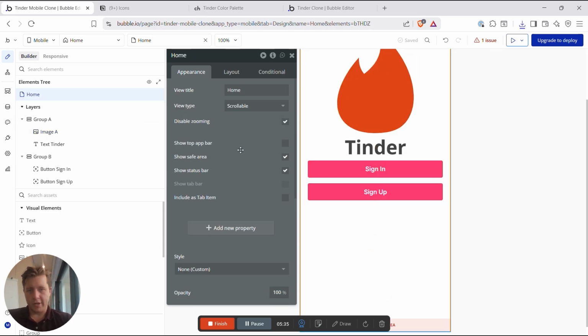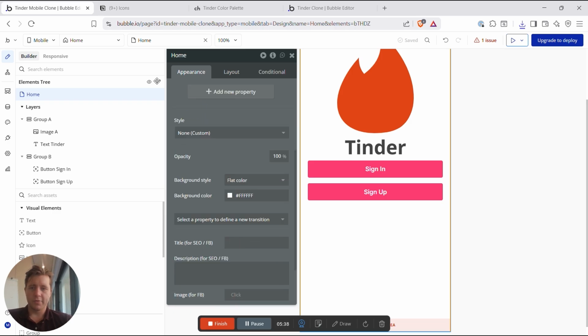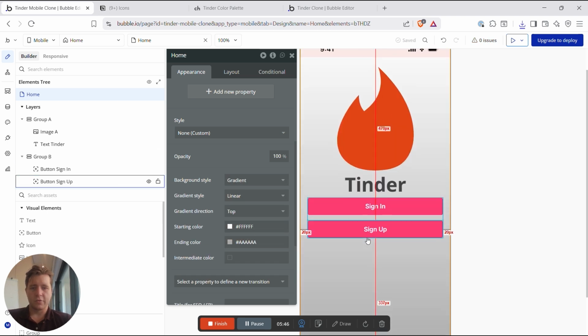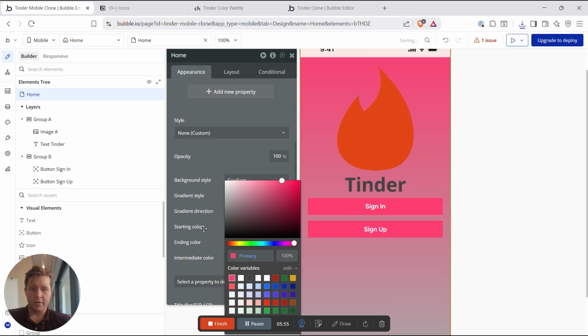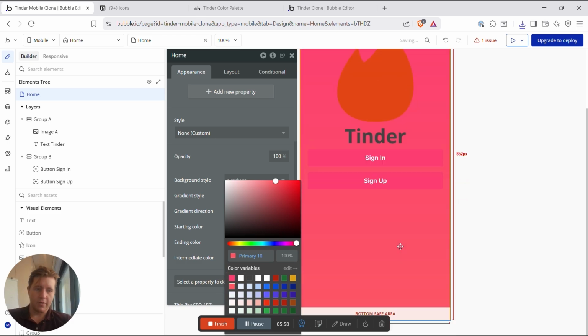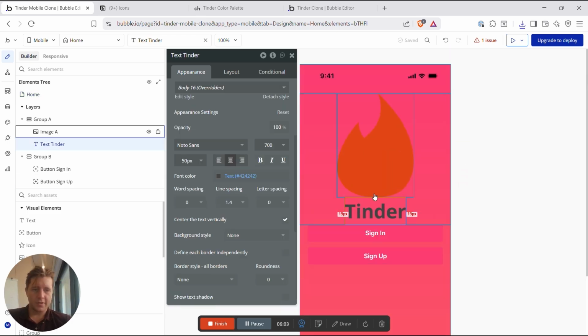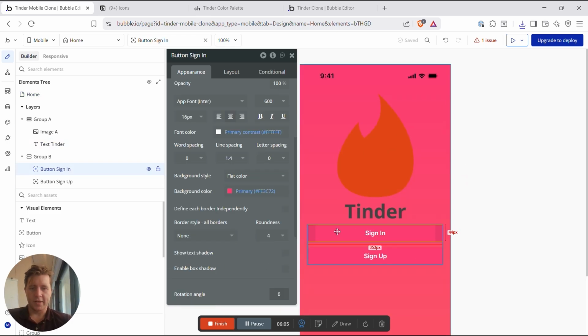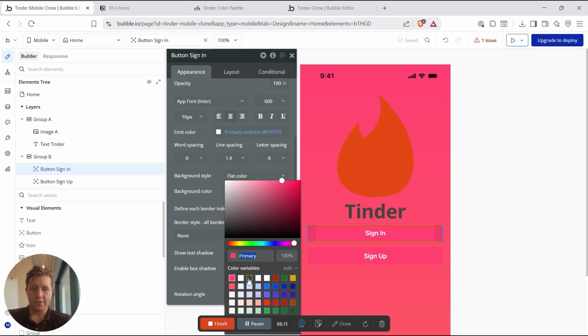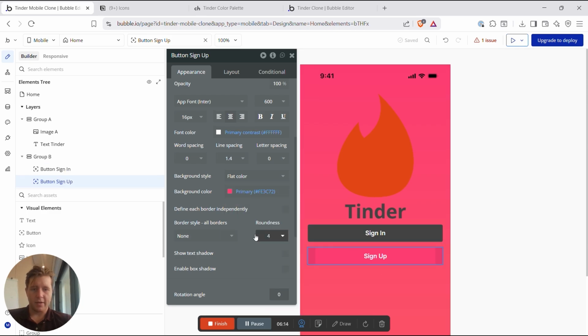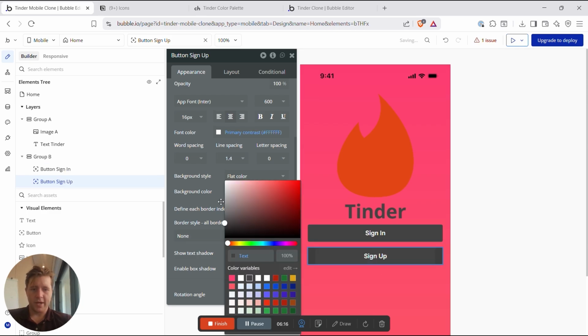So let's start working on a specific style. We're going to click on the actual element, the home page, and then we're going to go down here to a gradient. Now the gradient will start with one color at the top and then end with another at the bottom. So our starting color, we can use our purple, and then we can use our orange. And you can see that we have some conflicting items here. So maybe what we can do for these specific buttons is use the black for the background, and then the sign up as well, we can use the black for the background.